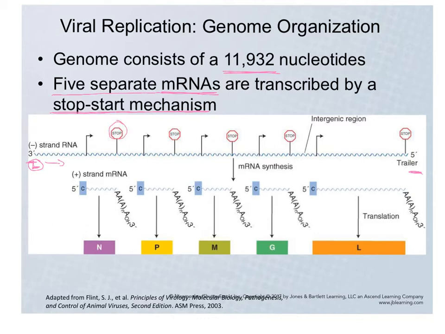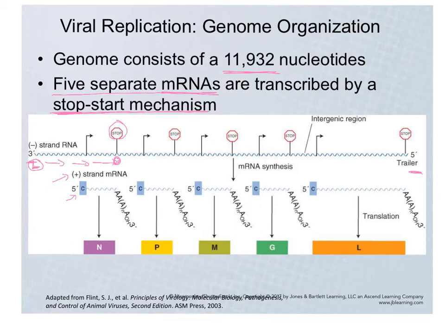This region is the stop portion of this genome. And what happens is that the polymerase goes along here until it hits this stop, and then often, in the process, what it's producing or transcribing is a positive sense messenger RNA. And this positive sense messenger RNA has a 5' cap.